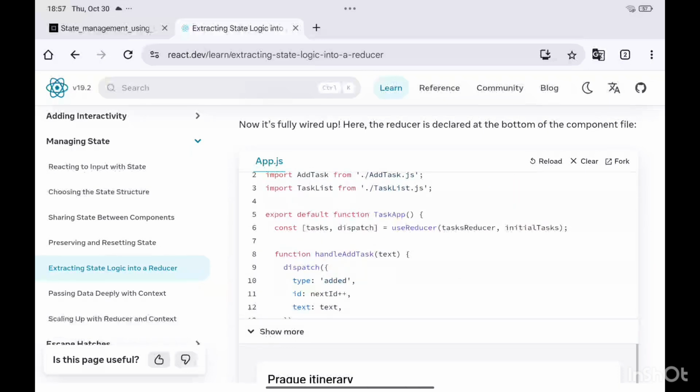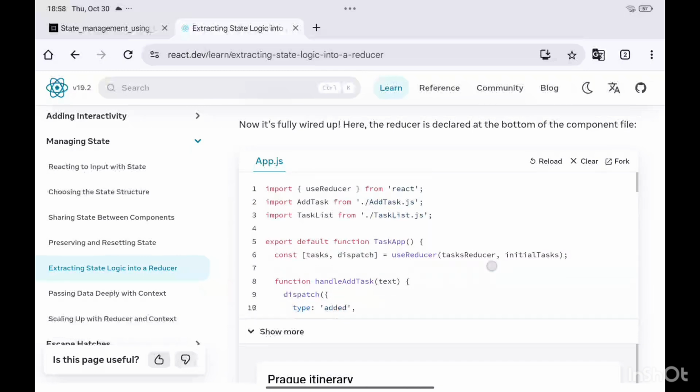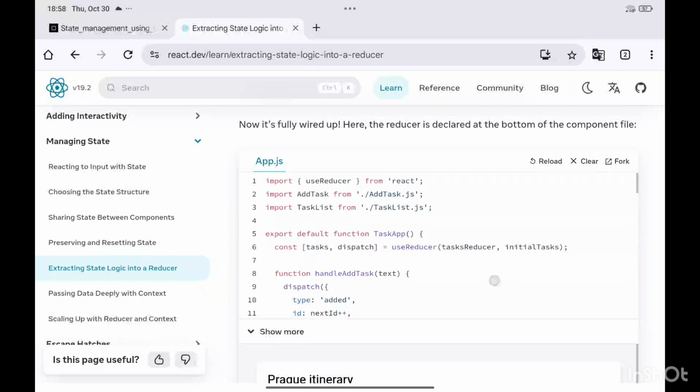So useReducer is very simple, but if you have one or two states, or a simple state, then useState is good. But if you have complex state and many states in the same component, then it is better to use a reducer, because it is a cleaner way. And while debugging also, you can write console logs and debug the useReducer hook, right? So if you have various states being handled in your component, and complex state, then useReducer comes to the rescue, and this is a very great hook from React.